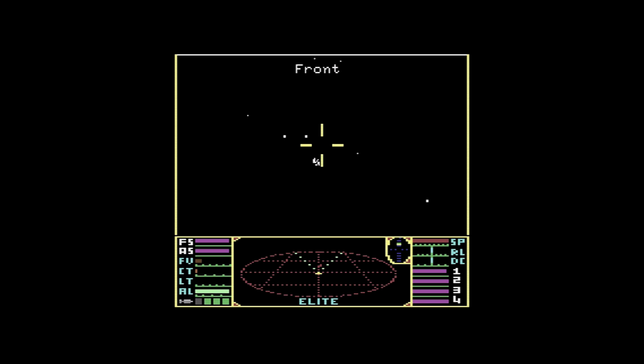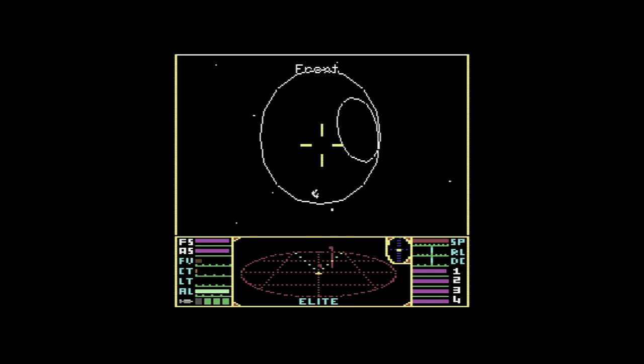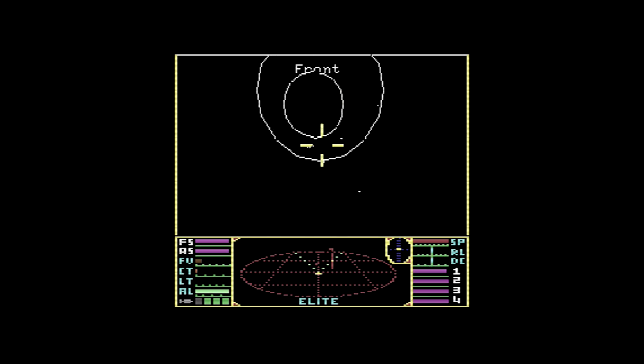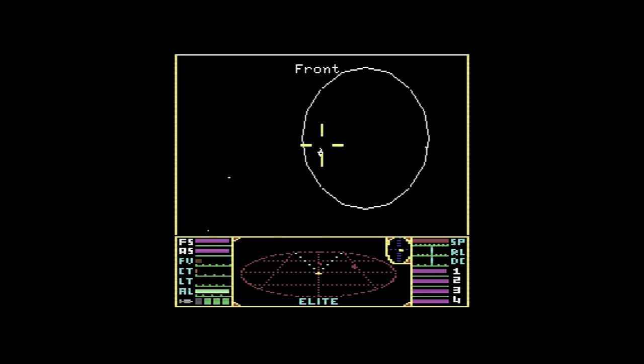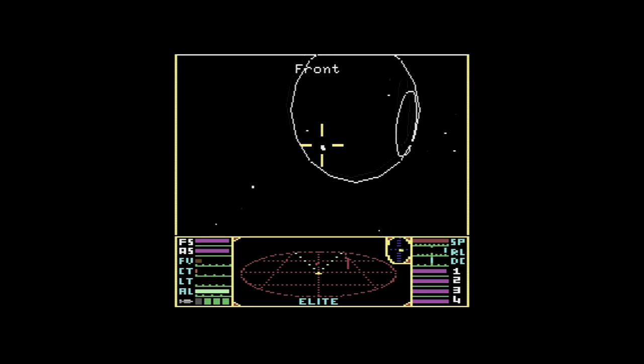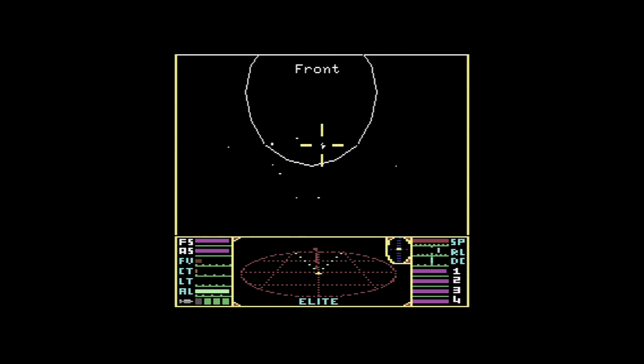Let's fly closer. Is it a pirate? No, it doesn't shoot me. I can't catch it, really. And I can't jump closer because of the mass lock. So it must be flying in the same direction as I am flying. But why is it red? Is red a threat? I can't remember anymore.